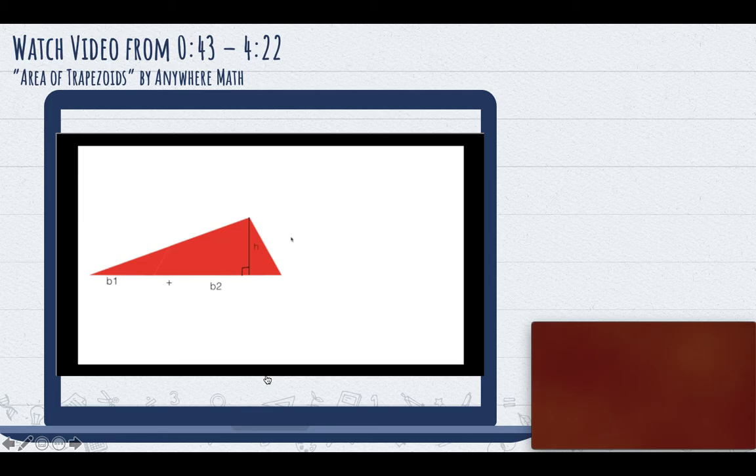So with that in mind, here are the formulas for area of a trapezoid. You can either think of it this way, right? B1 plus B2 times that by the height and then 1/2 of that. Or you can think of it as this way. Again, B1 plus B2 in parentheses, do that first, times your height, and then divide all that by 2. They're the same formulas, just written different ways. So whichever one you're more comfortable with, kind of concentrate on that.